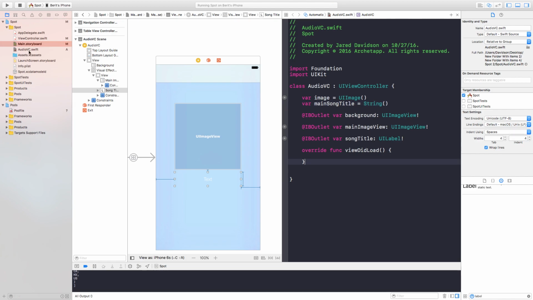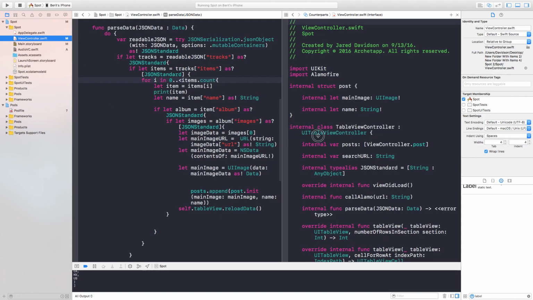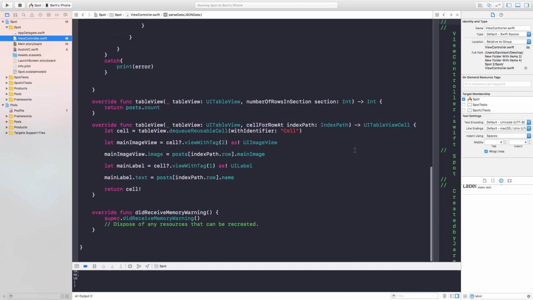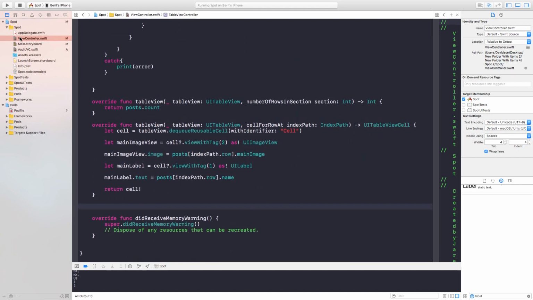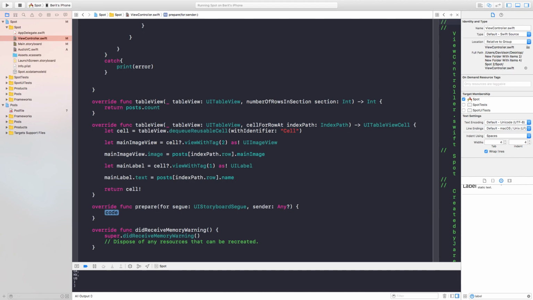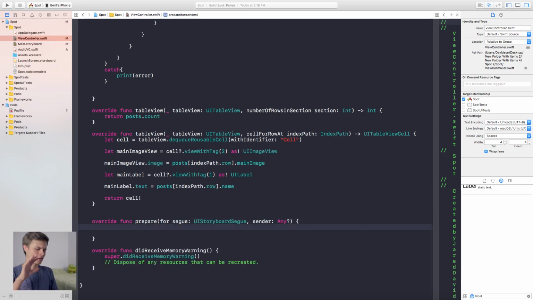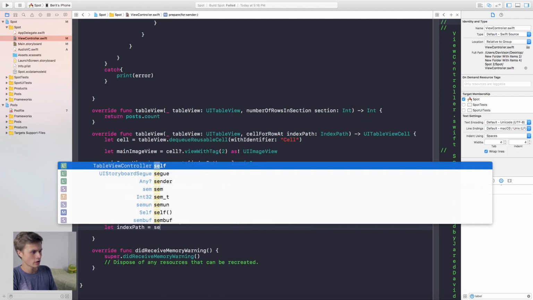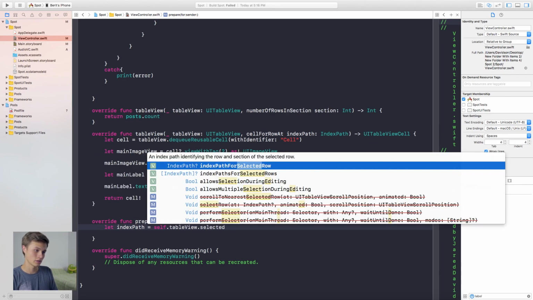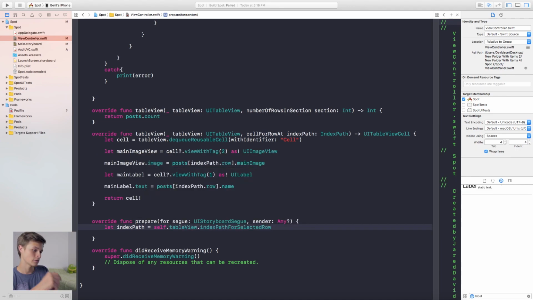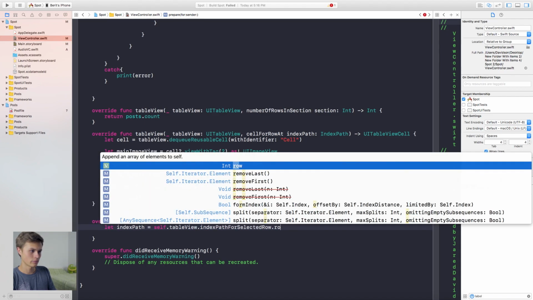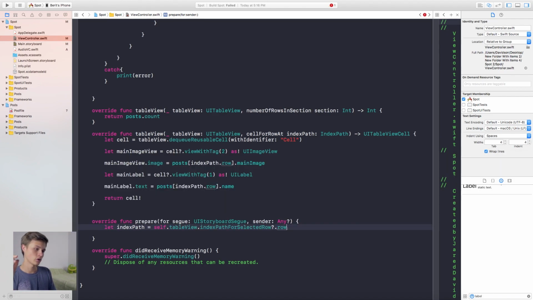So now that we have all of that hooked up, we need to go back over here to our ViewController.swift. And now we're going to pass some data over to that view controller. The way we do this is we call a function called prepareForSegue. Inside of our prepareForSegue, we want to grab an index path for exactly what table cell we're going to be grabbing. So we're going to say let myIndex equal self.tableView.indexPathForSelectedRow, and then we're going to grab the row. So indexPathForSelectedRow.row.